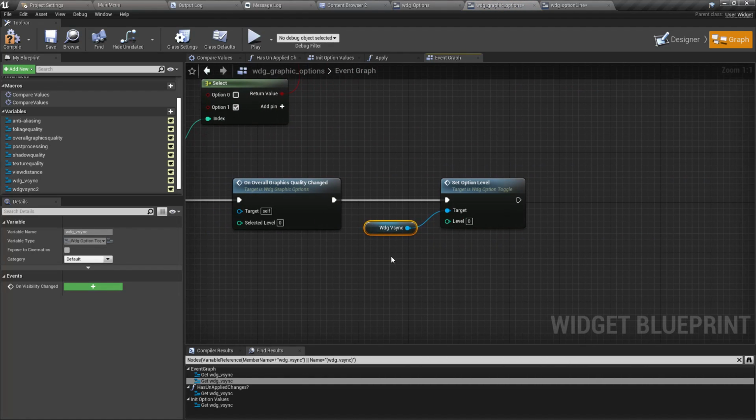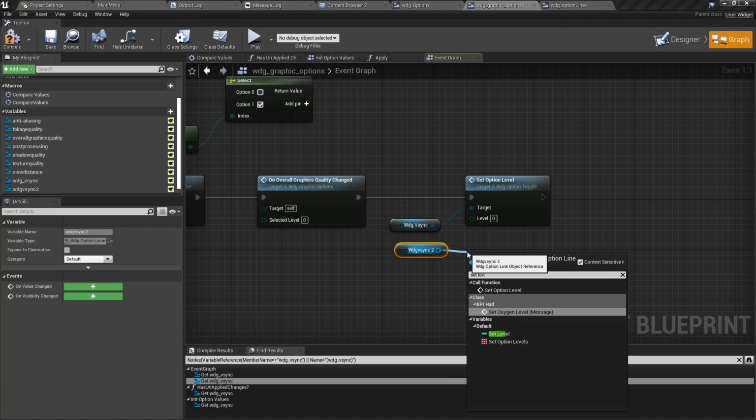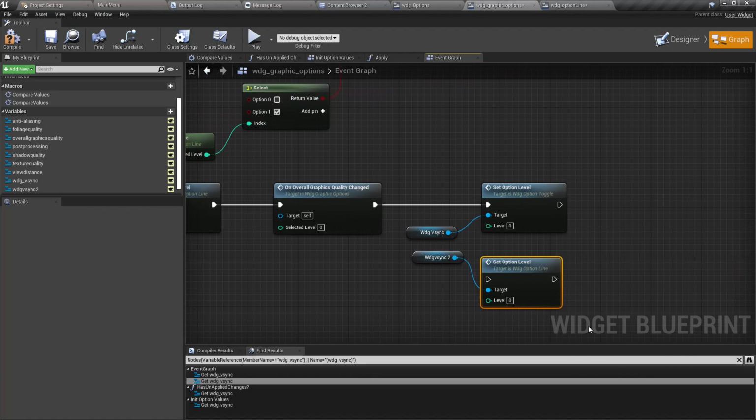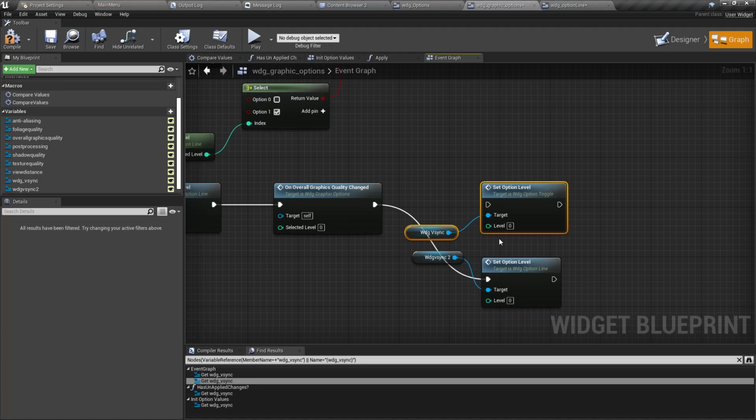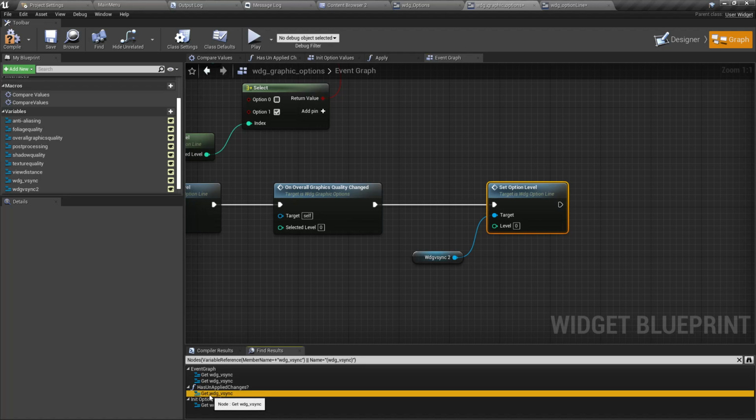When we reset, okay. Set level, set option level to 0. Okay.